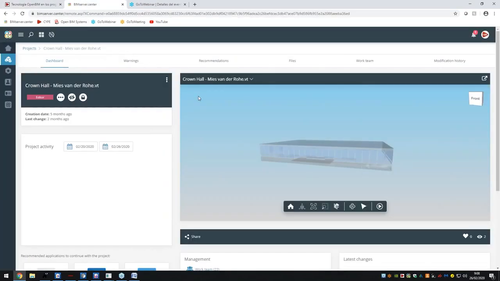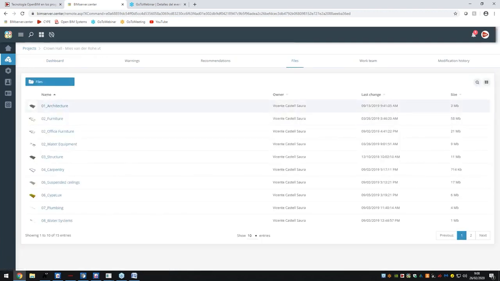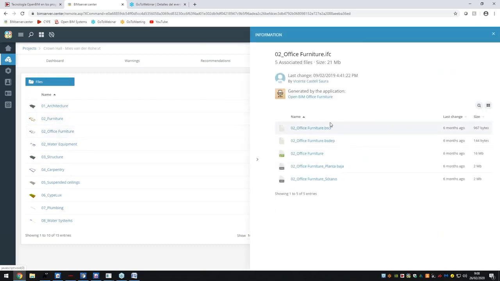So right now I'm in the project dashboard. I can come over to files, and you can see here all the files that are associated with the project. I'm able to download literally at a click of a button. I can go into Office Furniture, and you can see all the files that have been made available to me by the illustrator or the creator. You can see here, this is my colleague that's created the Office Furniture file with 5 associated files, and it even tells me the application in which that model has been defined in.